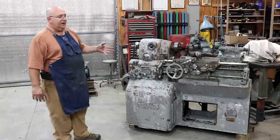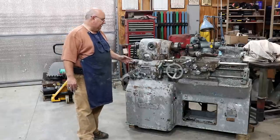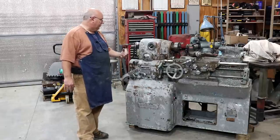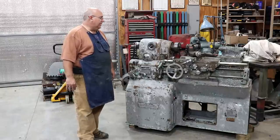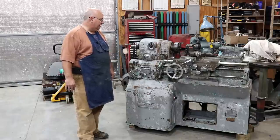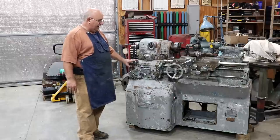So here's the game plan on that. I'm going to finish getting everything electrically done. And once I kind of get everything working on the lathe, then we'll come back in here and strip it down, repaint it. And in the end, it's going to make it a really nice, not only functioning machine, but nice looking machine as well. So there you go. That's what happened.